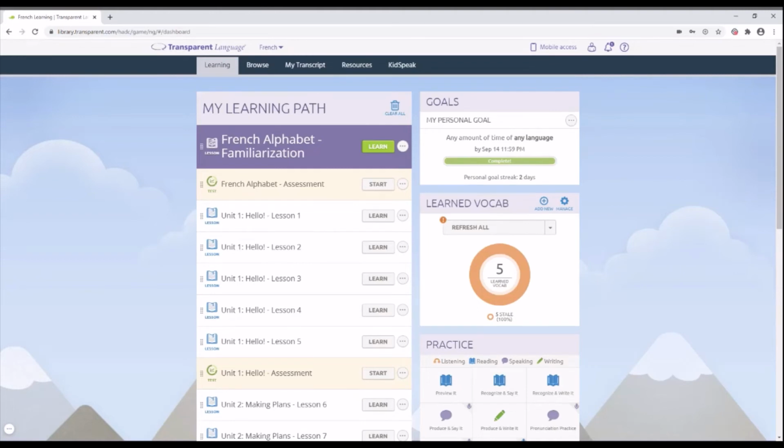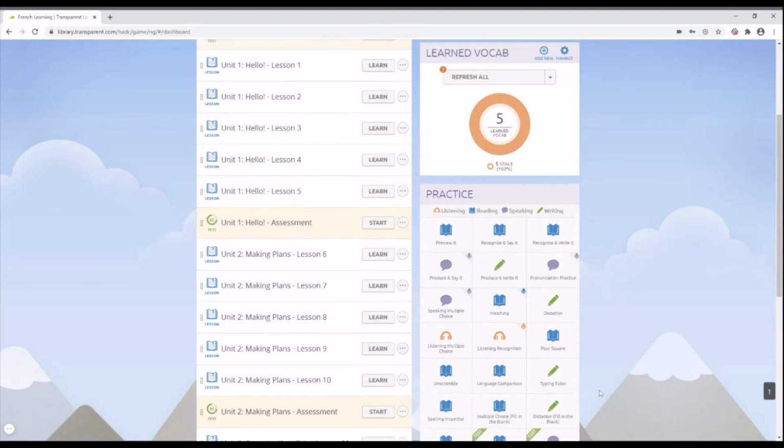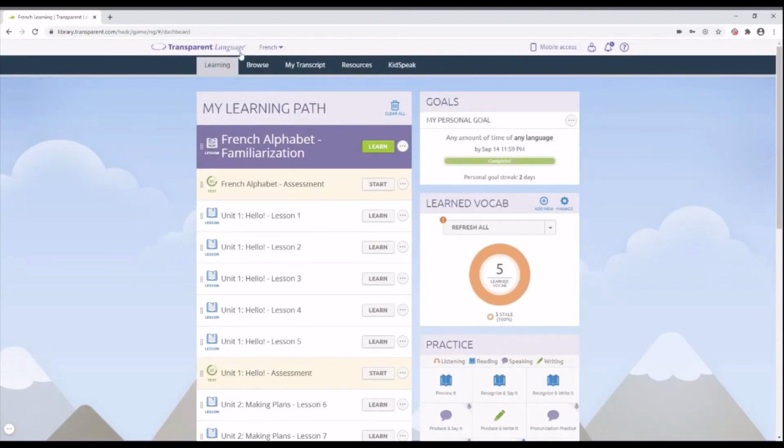Today we covered the Learn Vocab section over here on the right and the Practice section further down on the Learning tab. After that, we looked at the Browse tab, the My Transcript section, Resources, and Kidspeak.